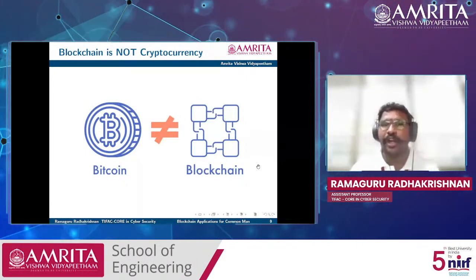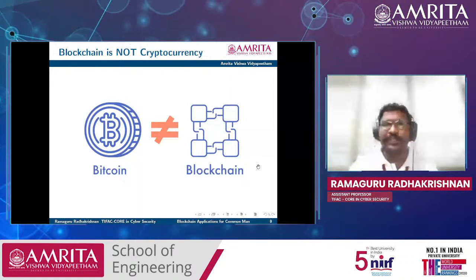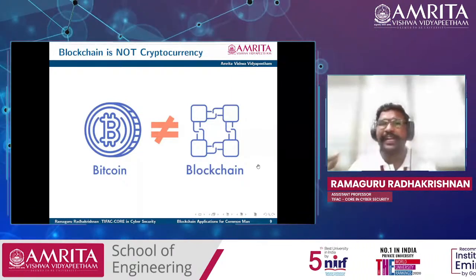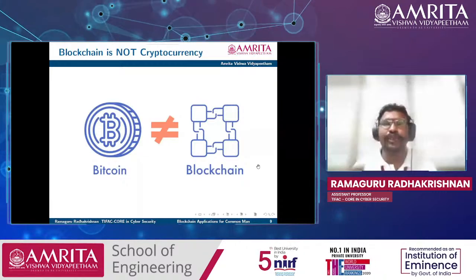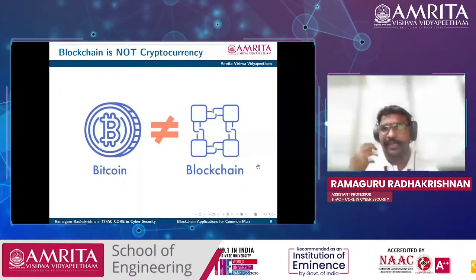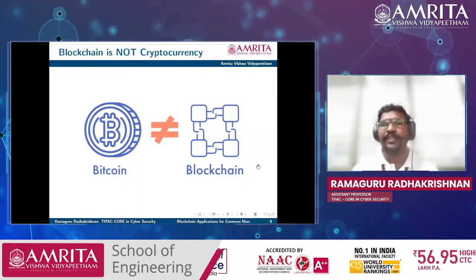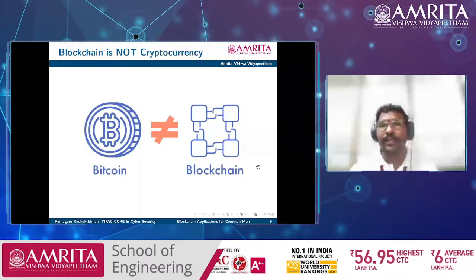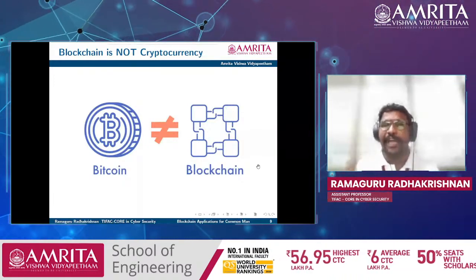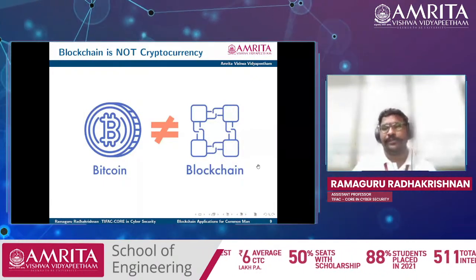Blockchain, in other words, is called the Internet of Value. Today's internet is like, you go to Google or any search engine, and you will be able to get any data, right? So it is the Internet of Data. But blockchain is widely referred to as the Internet of Value, where you want to transact a value from one person to another person, you can use blockchain.